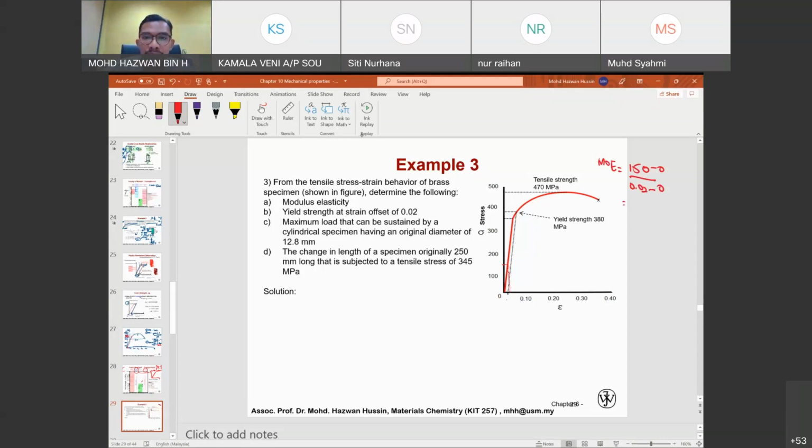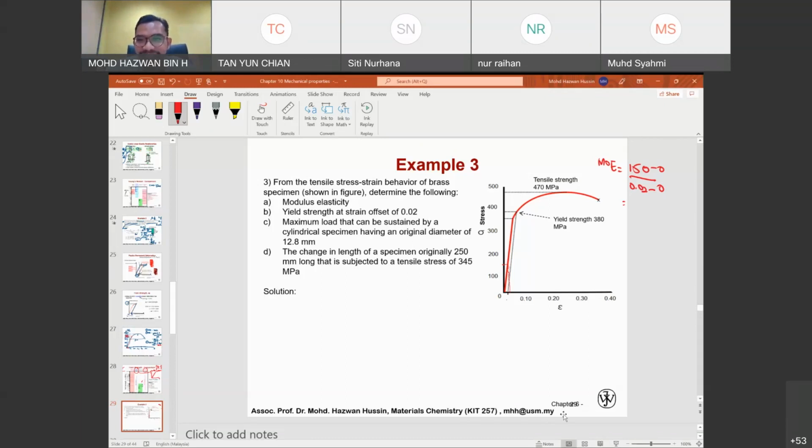Okay. Yield strength at offset 0.02. Siapa nak try? Tan Yun Qian, are you there? Yes, doctor. Okay, so how can you indicate? Oh man, I already give the answer lah.